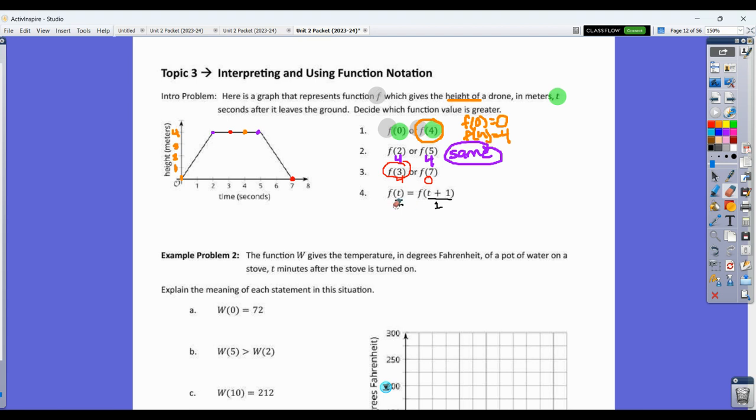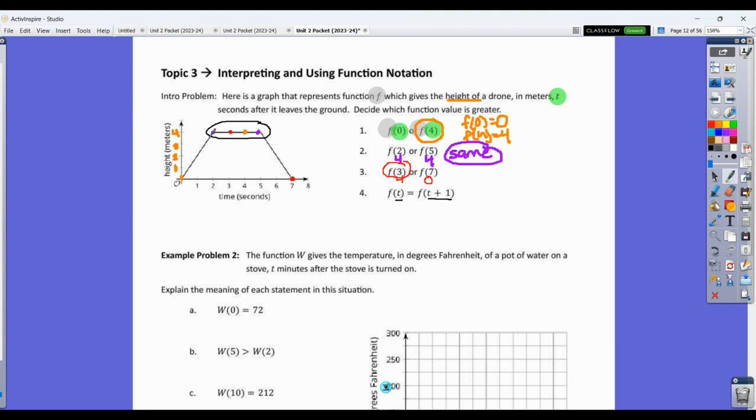So we're looking for values where the t value and then the next value are the exact same. So if I look at it, I'm pretty sure it's happening up here. Now, there's a little bit of a mistake that's going to be made, and that is that a lot of people will say that t can be from 2 to 5, okay? So t can be 2, yes, because if t is 2, then t plus 1 is 3, and both of those values are at the same height up there.